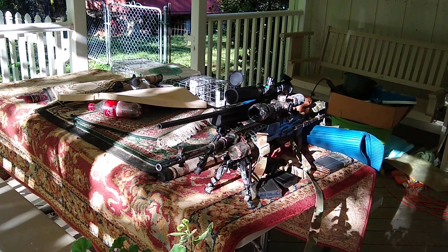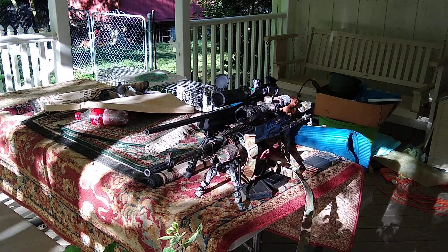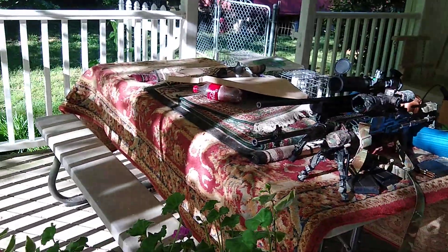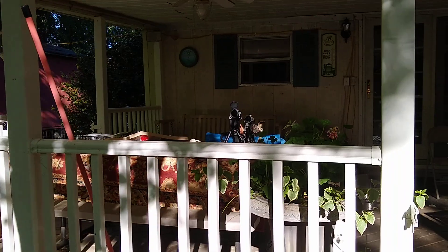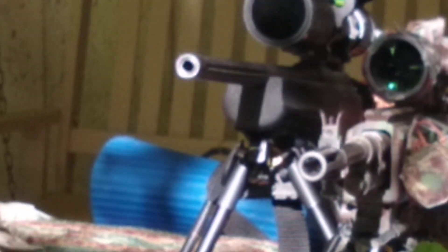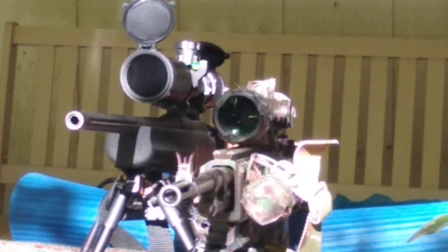That was the point, ladies and gentlemen — just a quick video. I thought you guys might be interested. It is not a waste of time or money. I haven't camouflaged any of the rest of it, but this illustration on the camera — with my naked eye it doesn't look that bad, but on camera it looks horrible on the flashlight. I'm out here testing it and thought it would be a great video to do. From this angle, you see the little glint? That gets your third eyeball — or a canoe in your head.